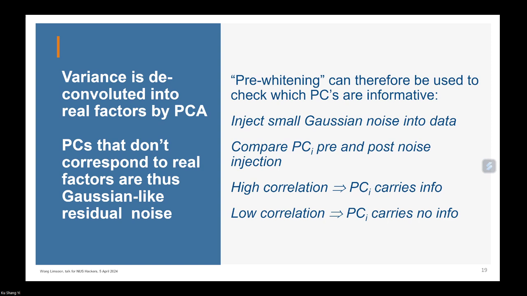So PC1 is distinct before adding noise. After adding noise, PC1 will still be distinct. So they will be very highly correlated. But on the other hand, if the PC happens to be residual noise, it's Gaussian, it has no direction, it will be random. So a little bit of noise, it will also be random, and that means they will not be correlated. So all I need to do is add some noise in different ways, and just do PCA after adding noise each time, and then I calculate the correlation of before noise and after noise. And those PCs that have high correlation before and after noise, that's information. Those PCs that have no correlation, that's no information, right? You can derive this logically just from the definition. No guessing, no whatever. Okay. This is what computational thinking is. Your logic.